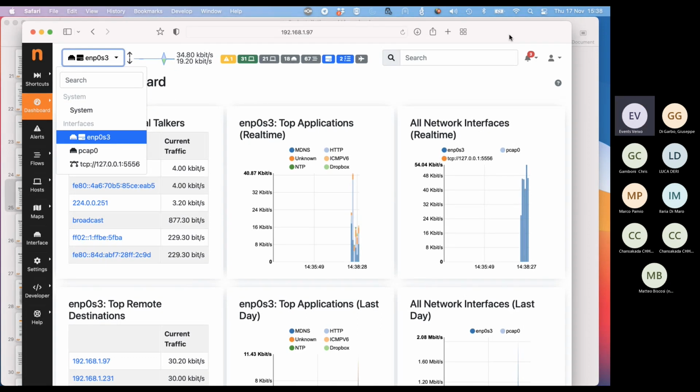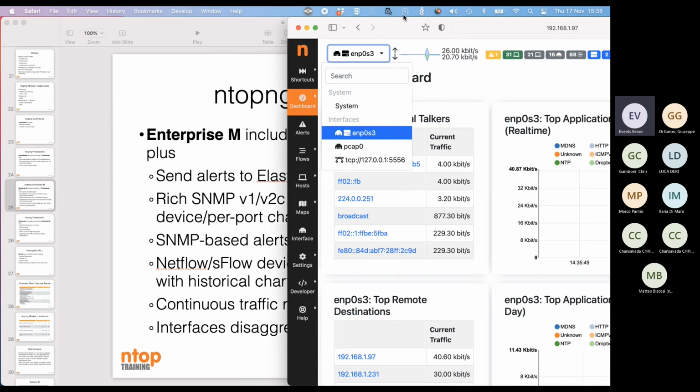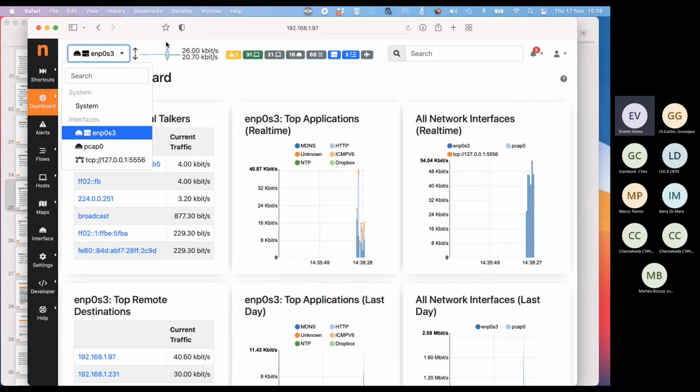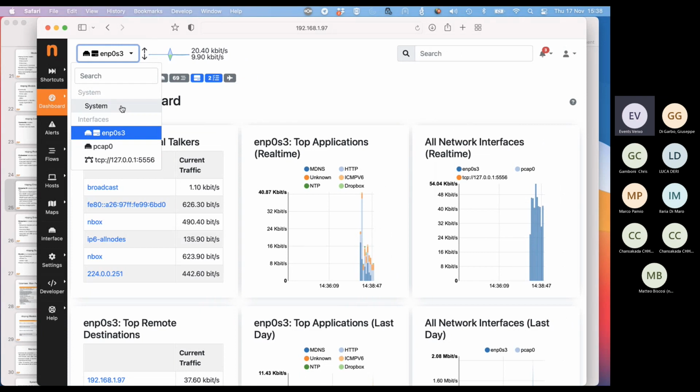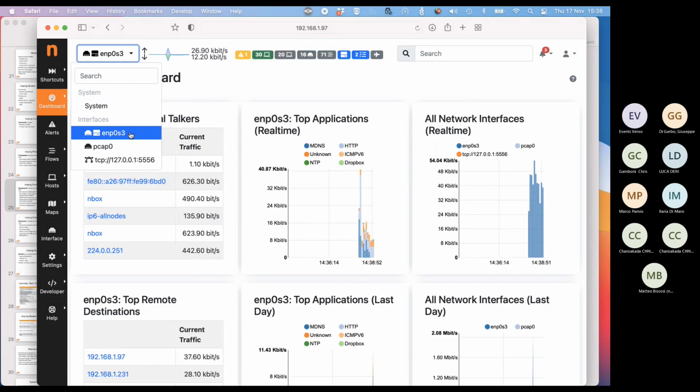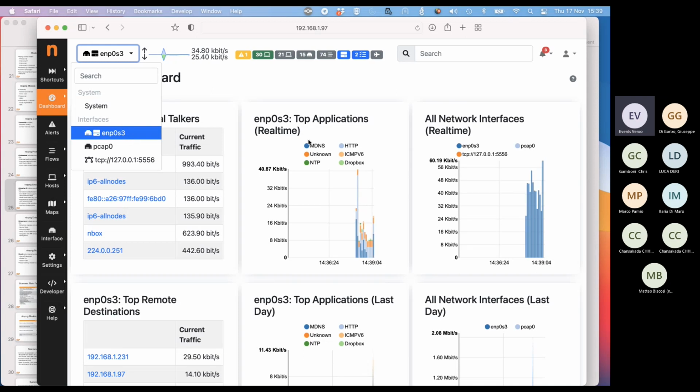Now, if you use the disaggregation on VLANs, for instance, you can have a port mirror on a switch that will send you all the traffic for your network. Then if you have VLANs in your traffic, you can use disaggregation to disaggregate the traffic based on the VLAN. That means that you will have multiple interfaces here, one per VLAN, even if the physical interface is a single one where you receive the traffic from the switch. And you can select each VLAN and have a separate view of your traffic based on your VLAN.